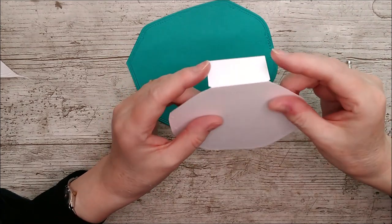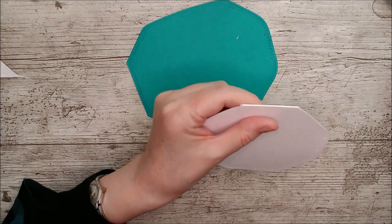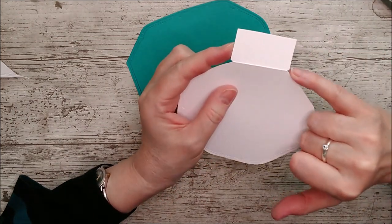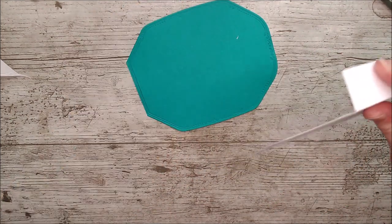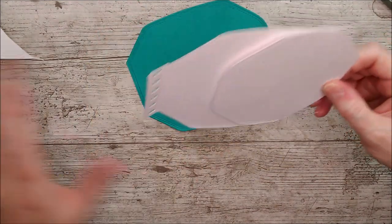You can see when I cut those two pieces off, I folded this back and then just nipped off the little piece here that was covering both sides. So I've got a little nick in here, and that means that will fit really, really nice and snugly in there, and I'll be able to glue the back on.